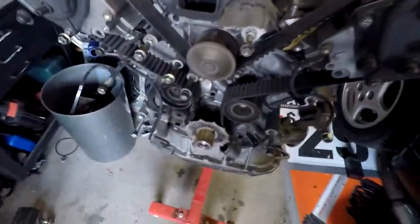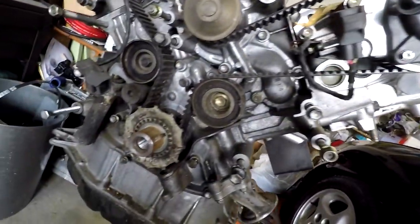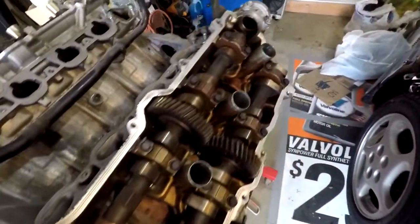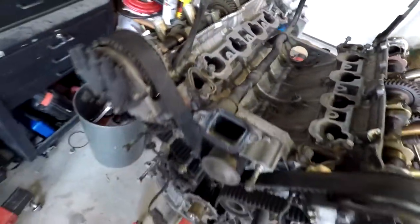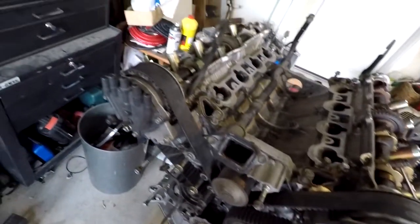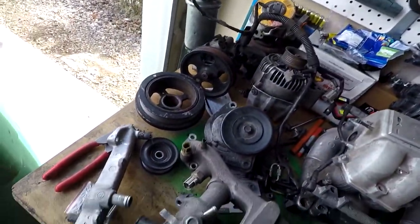Alright guys, so this is kind of the finished product for today. I just got all of the accessories off, and the timing belt is exposed. Got all of the top water passages off, so now I can basically just focus next time, because it's getting kind of cold out. It's Colorado. So next time I can get the timing belt off, pull the cams out, and pull the heads off, and then I can start cleaning everything up. All the parts I took off are just in a little pile over here.